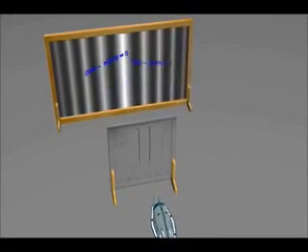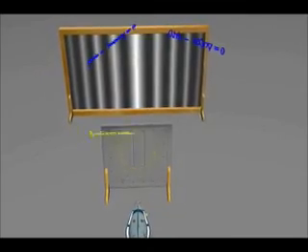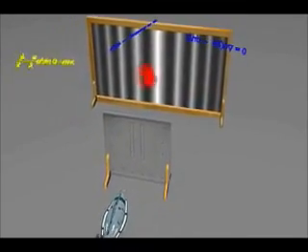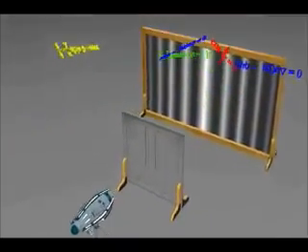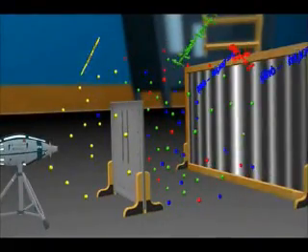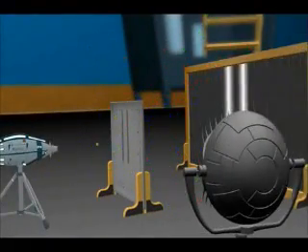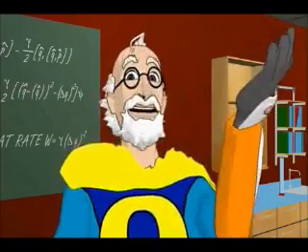It goes through both slits, and it goes through neither. And it goes through just one, and it goes through just the other. All of these possibilities are in superposition with each other. But physicists were completely baffled by this.